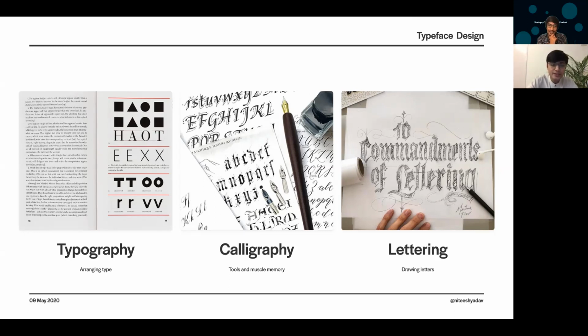Basically, the moment you use the word typography, it is not about drawing anything. It's not about drawing letters or doing calligraphy. Typography is arranging type. And the moment I say type, I mean existing typefaces, or what is a bastardized term, font, which is another conversation I'll pick up after this. Basically, arranging type is where you have existing typefaces, and then you have a text which is there in front of you.